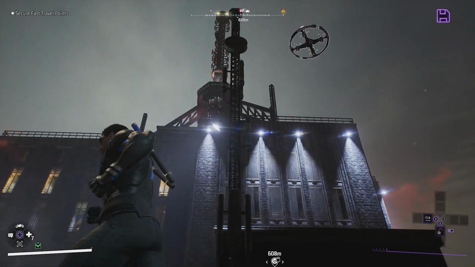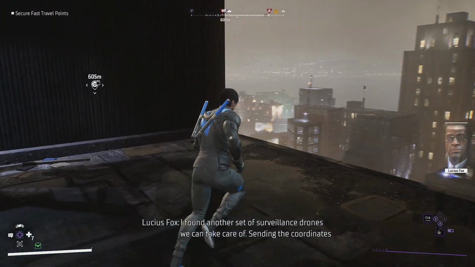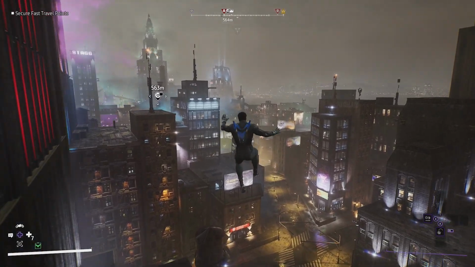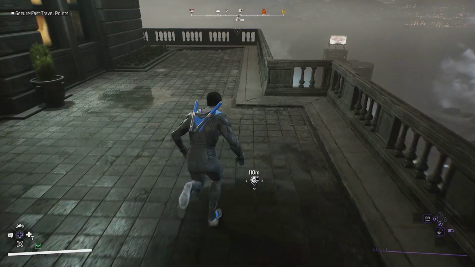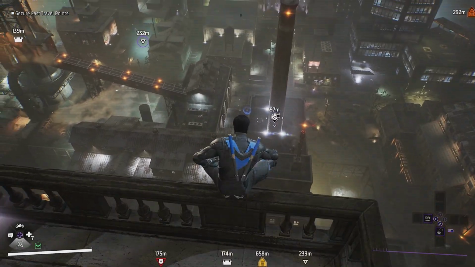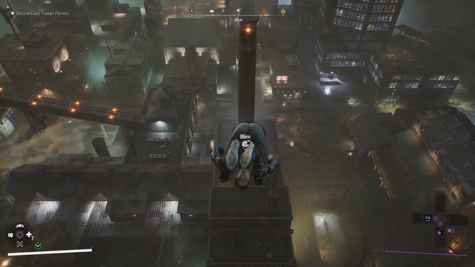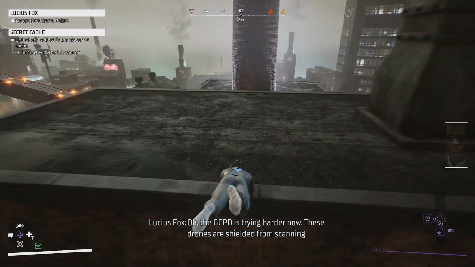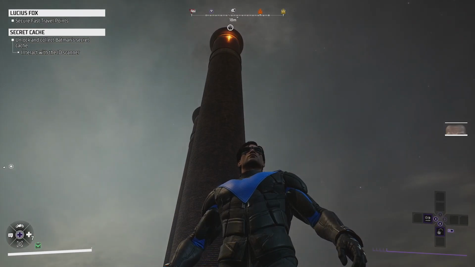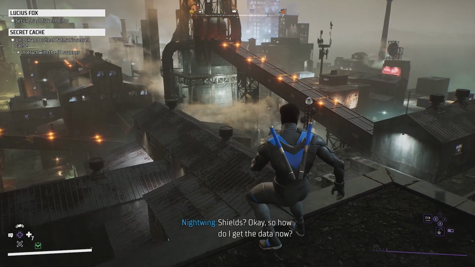There we have it. I found another set of surveillance drones we can take care of. Sending the coordinates now. Alright, we'll get this done. Right, this drone's just down here. Oh, the GCPD's trying harder now. These drones are shielded from scanning. Shields. Okay. So how do I get the data now?